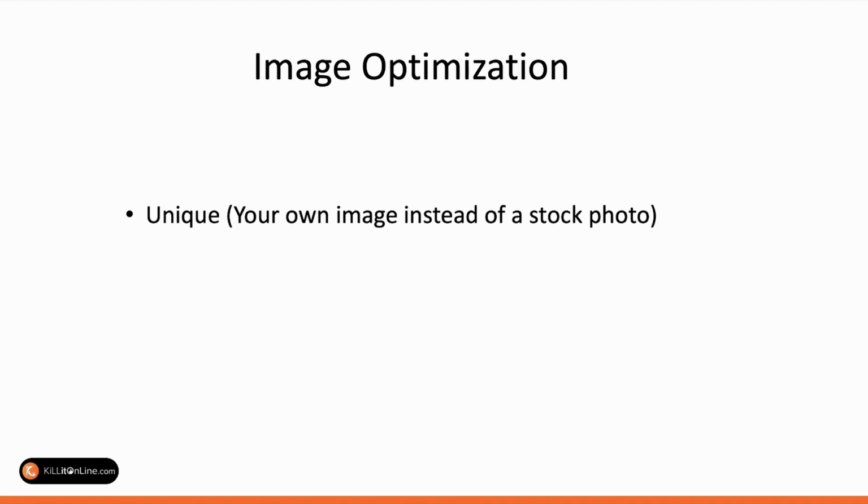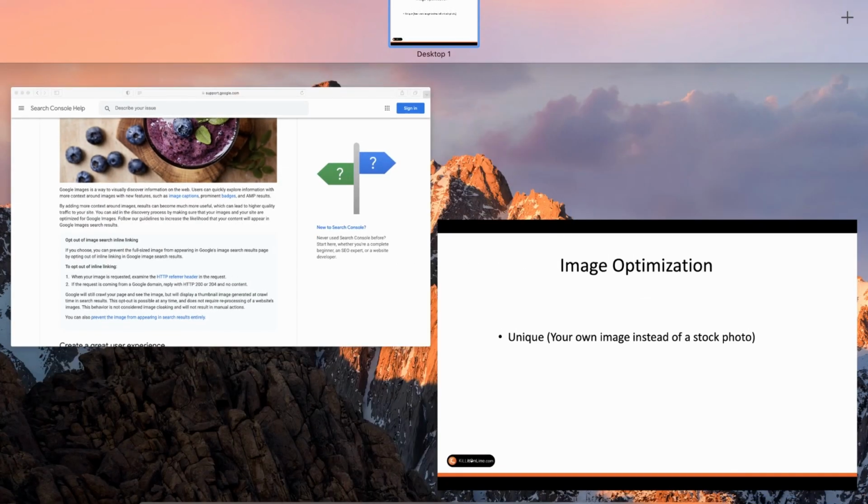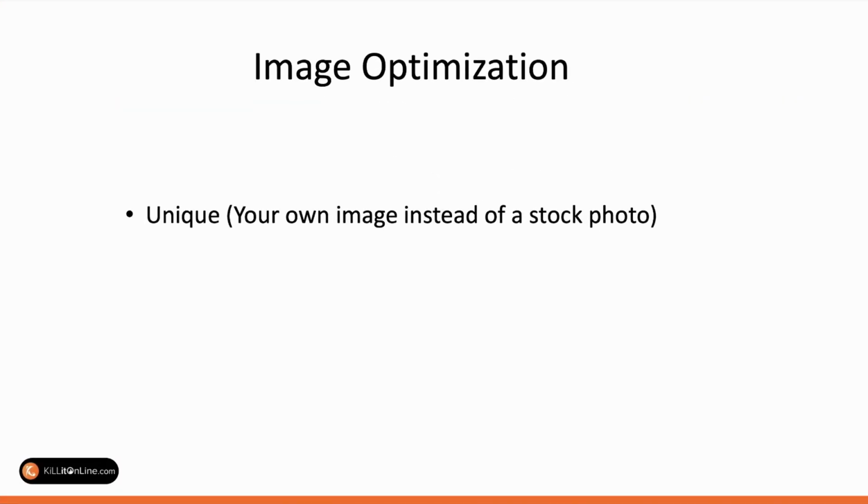It's not that hard to take pictures of your own services that you provide. You don't need any fancy equipment. You don't need to buy any expensive cameras. You can just take pictures from your phone. Use your smartphone to take pictures, save them in your computer, and then upload them on the landing pages of your website. So you want to make sure that the pictures that you use are unique and they are not the ones that can be seen on many different websites on the internet.